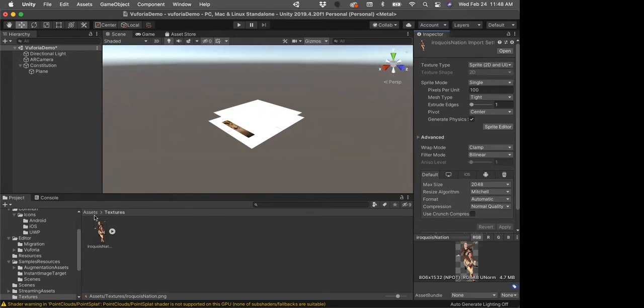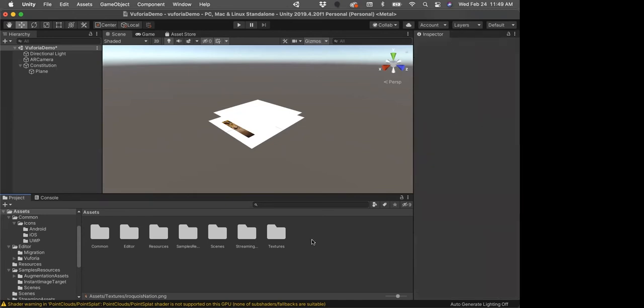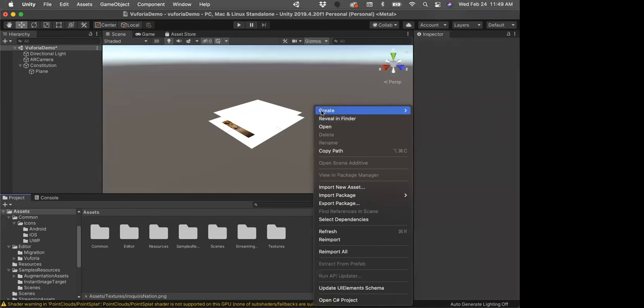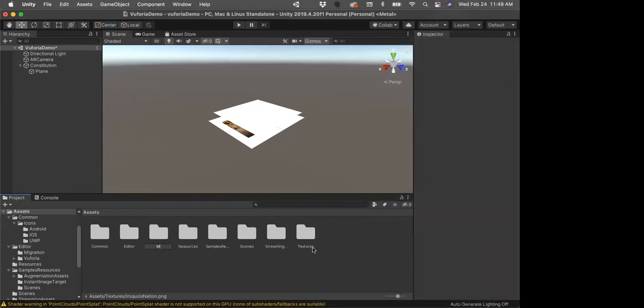Okay, I'm going to go back to my assets, and I want to add a material to this plane. I want it to be a material that is made up of this PNG. So I'm going to create a new folder once again and call it materials.